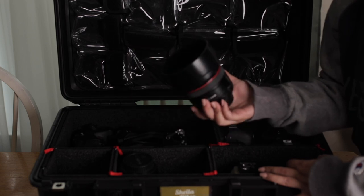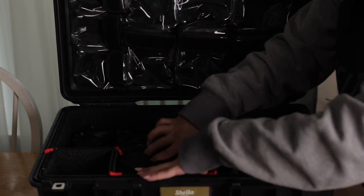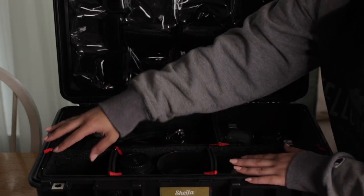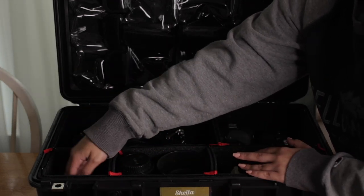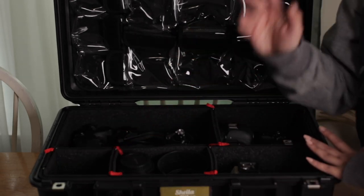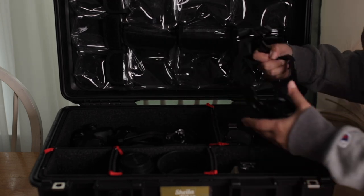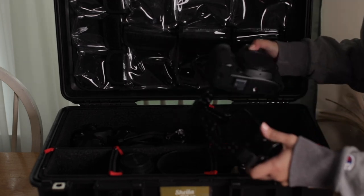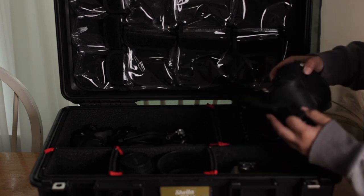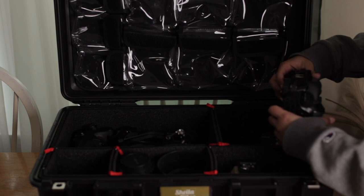Most of the time I have the 50 on my camera in the gimbal. So I'm going to put it right here. And then the 35, which will be the only other lens that fits here. But I feel like I can find a way to fit stuff in other places. So I usually have this small rig for the 5D Mark IV, just in case I need it or I decide to go handheld.